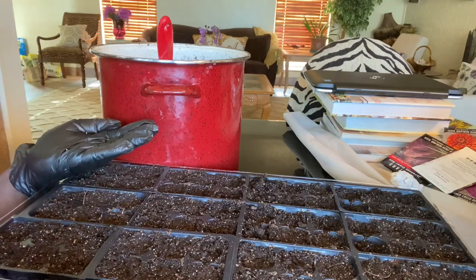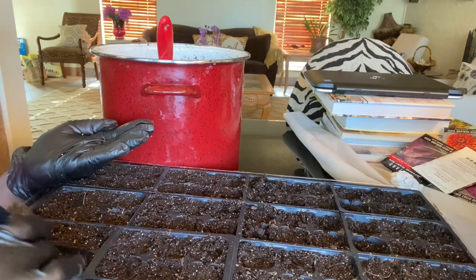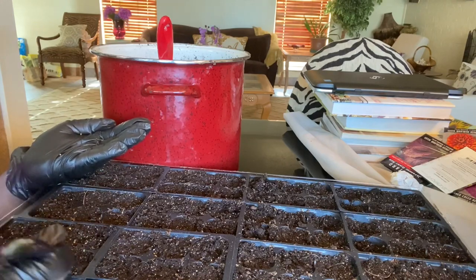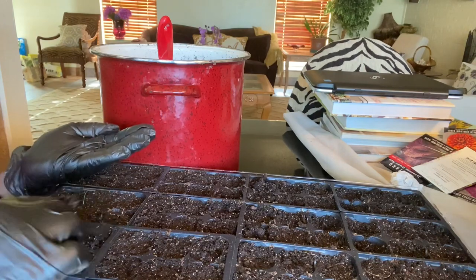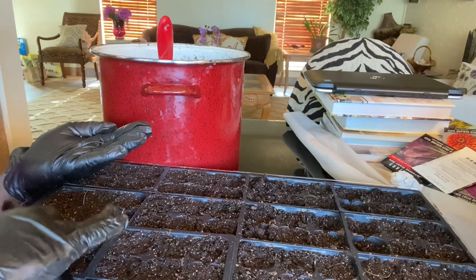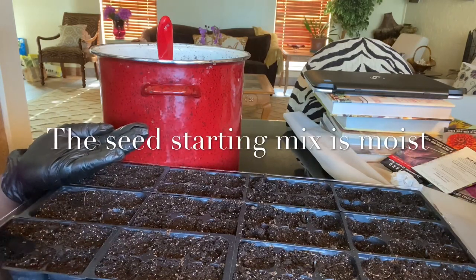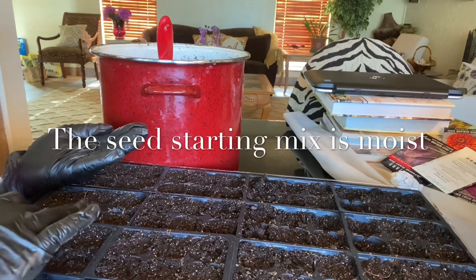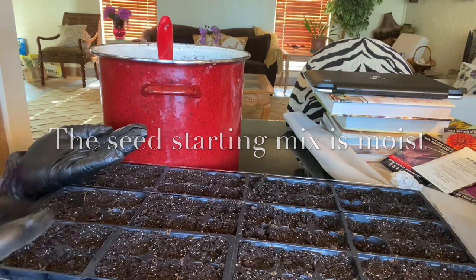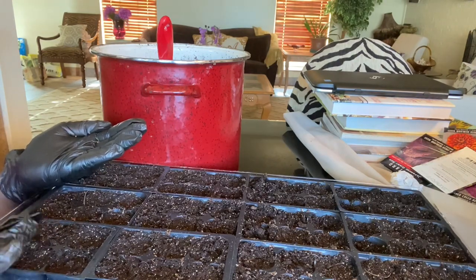And then I'm going to take my little plastic spoon and I'm simply going to just cover them up because they don't have to go down real deep, because the seeds are so small. And I'm going to press them down. I don't have to water them because they're still nice and moist. So basically, I'm just covering them up.